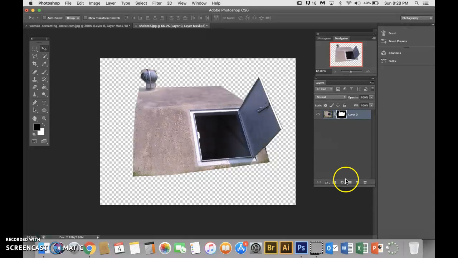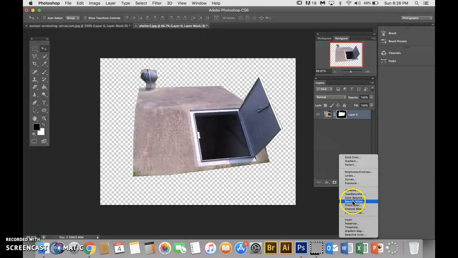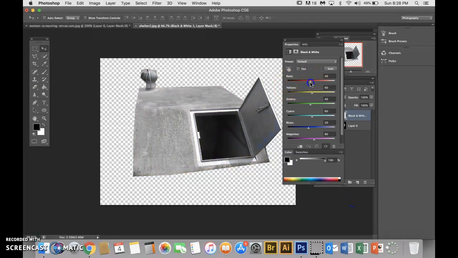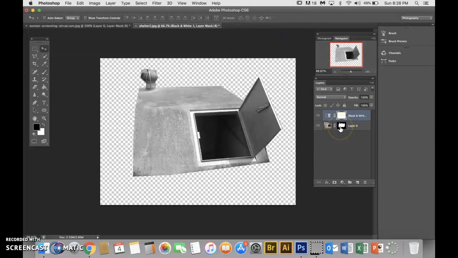I'm going to convert it to black and white, which is the black and white cookie. You can mess with all these dials to figure out the right tone that you want. And then remember, if you want to move this image into your colored image, you would have to condense the layers, because if you were to move it this way, it would make your original document black and white, which is probably not what you want.